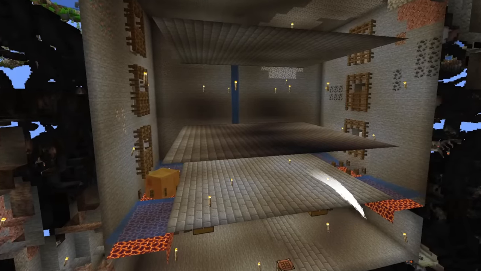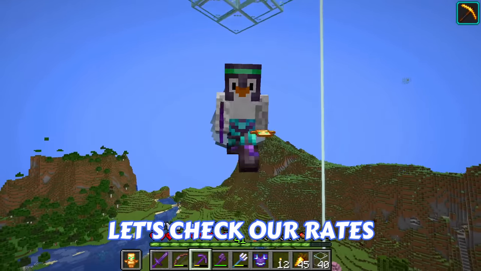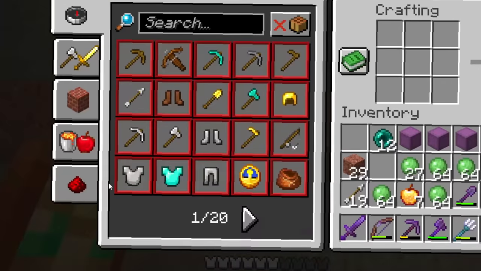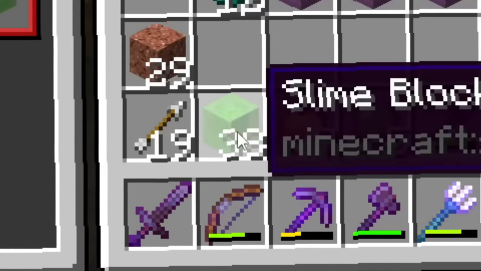As you can see, we've made a successful slime farm and I've been AFK for a while. Let's check our rates. Ooh, yep, that's good. Very good. And let's turn all of these into blocks. Awesome, 38 blocks, just a bit more than what we need.